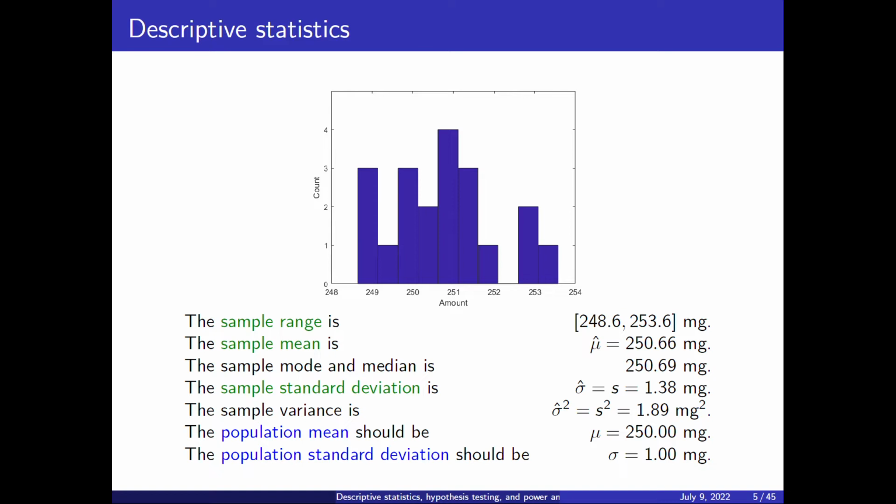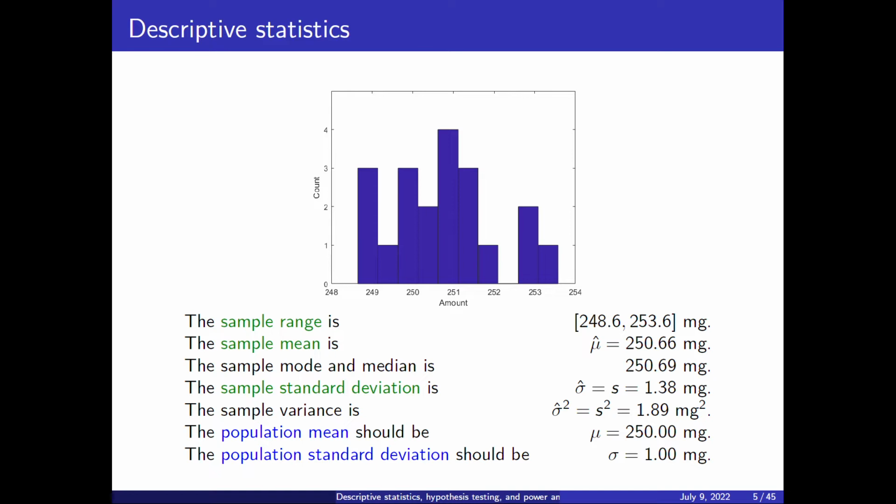We have to distinguish between the sample parameters and the population parameters. The population parameters are the mean, the standard deviation, the parameters from all tablets manufactured by that machine, that we presume that they have these values, 250 and 1 milligram, the mean and the standard deviation. The sample parameters are the ones that we have observed in this particular sample. We have collected 20 tablets and in these 20 tablets, the sample mean was not exactly 250, but a little bit more. And the standard deviation was not exactly 1, but a little bit more. So this distinction between sample parameters and population parameters is very important.